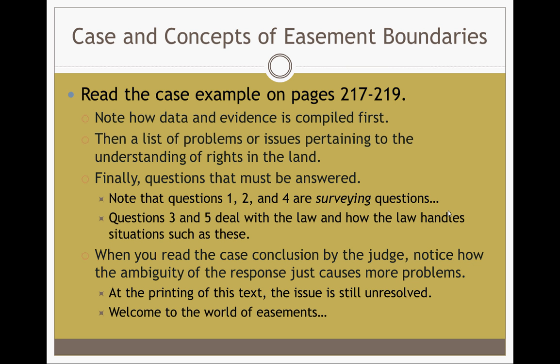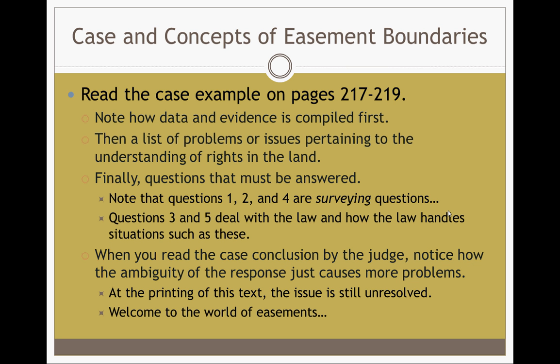Now, some cases and concepts. If you read the case example on page 217 through 219, and I really encourage you to do that, it talks about how a subdivision was created, lots and monuments were set, and there's a question about the easement. If you look on page 218, it gives you figures and examples, and then page 219 gives you kind of the finalization and what the judge said.